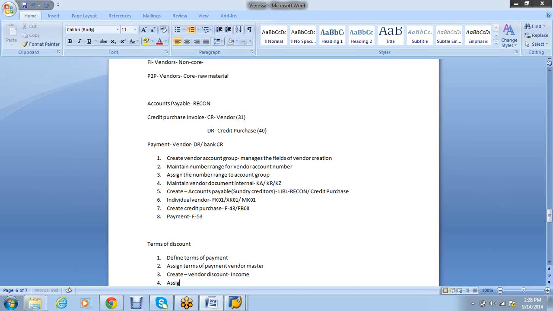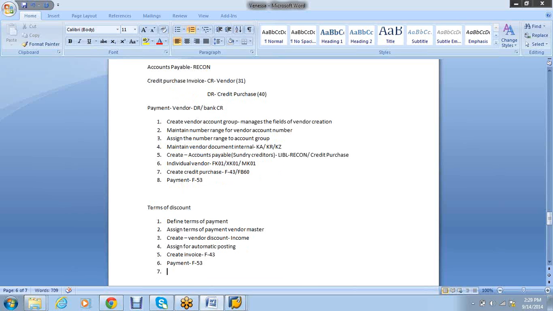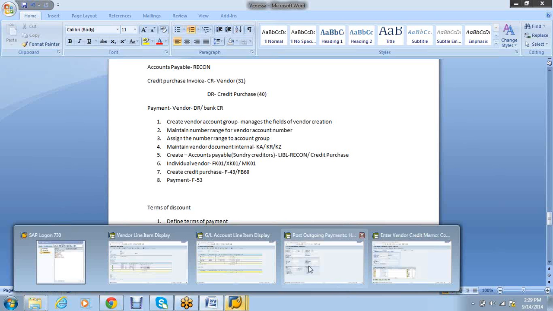Then assign it for automatic posting. Then create the invoice. While creating the invoice, no impact. Then make the payment. While making the payment, your vendor discount account will be taken. So let's do it quickly.